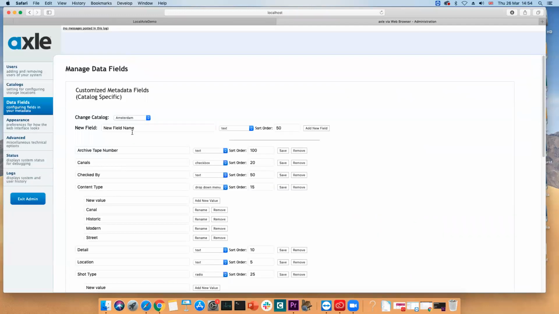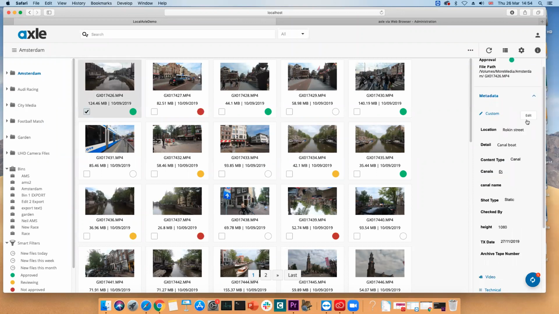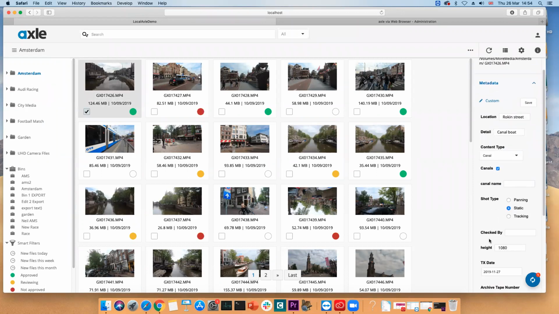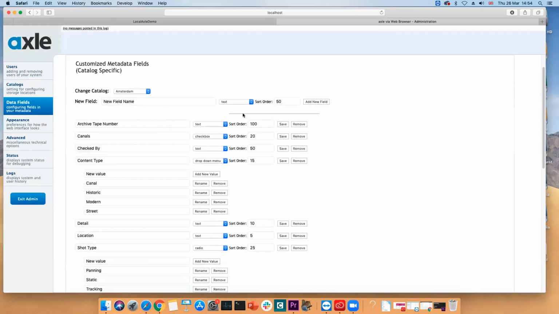The data fields, we can select the folder or catalog that we're working in. So if I look at Amsterdam, because I'll switch back to Amsterdam, we can look at the metadata here and compare it to what the administrator would see. The area above the line is how you enter new data.